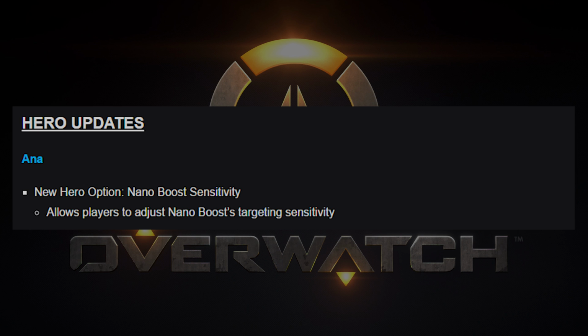What happens right now on the live version is you don't actually have to have your crosshair directly over somebody in order to nano boost them. It would have a pretty large grace area where if you were just sort of looking at somebody, you could hit them with a nano boost. But the problem with this was when you had teammates that were grouped up, it would make it really difficult to figure out which one you actually wanted to hit with the nano boost. So this is just making it so that you as the player have more control over who you're trying to actually nano boost, which means you shouldn't accidentally hit Mercy or Lucio or Zenyatta or anybody with a nano boost when you don't actually want to.